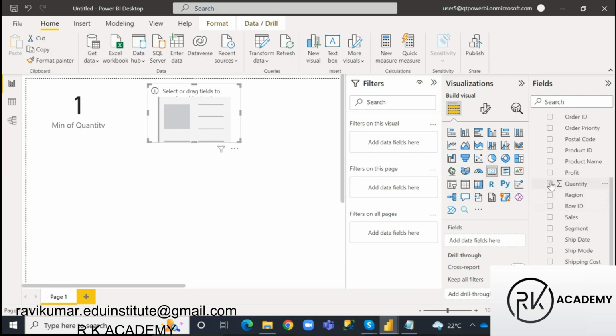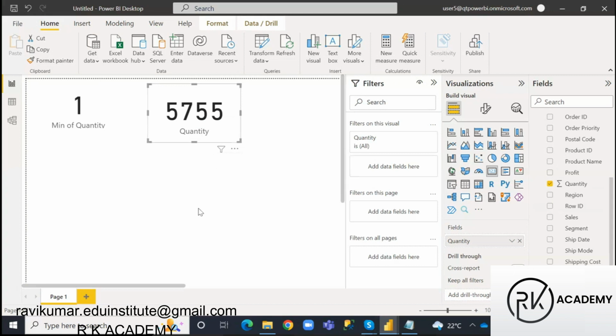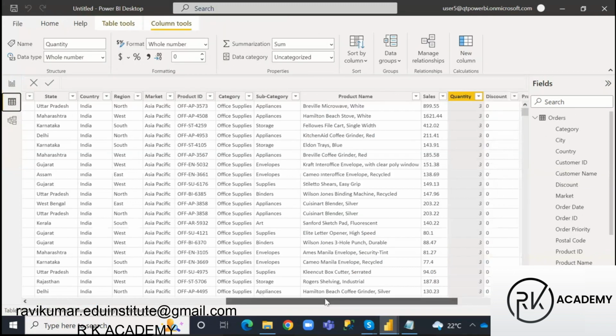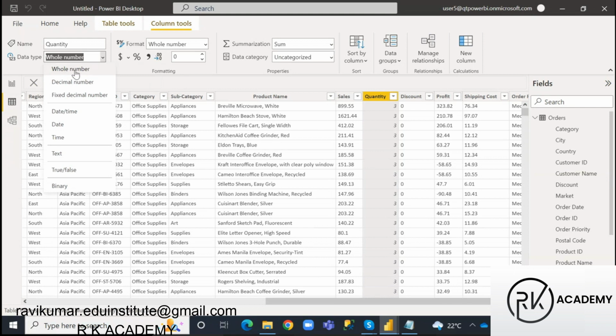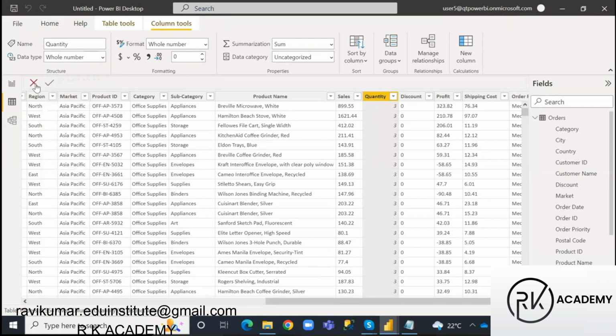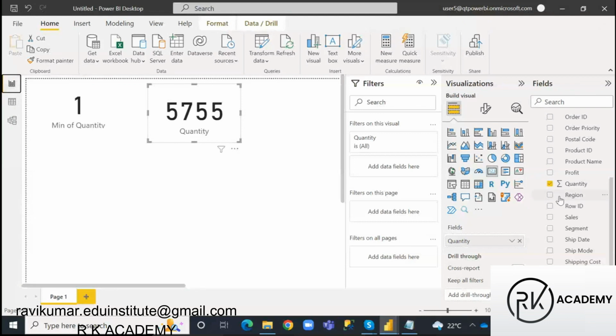On this visual, if I take this, it will show the exact number. Why is it showing the correct number? Proper data type is given. Online, guys, am I clear? Yes, sir. Right. So the same thing I can do in Power Query also. For now, what I did, I went to this data view. Under that data view, where is that column? Quantity column. I selected that quantity column. I went to this data type section. I changed it to whole number so that I can see the correct data on the visual if the correct data type is given.